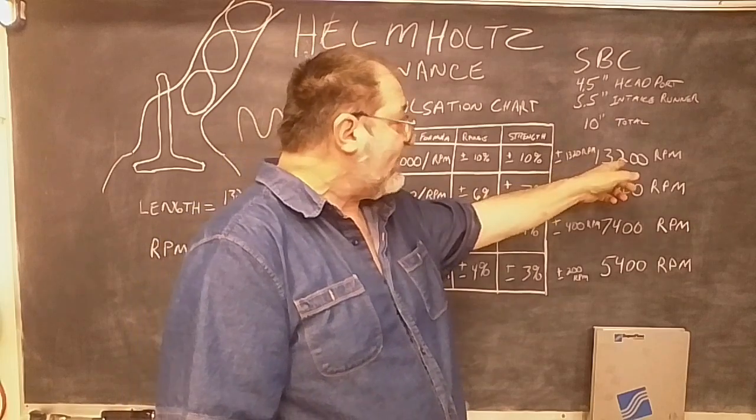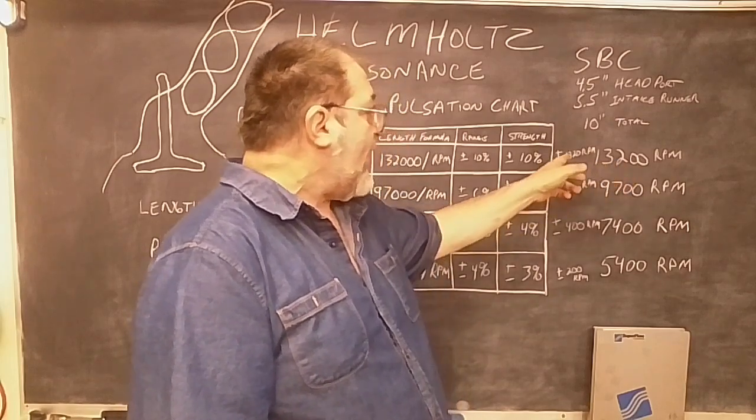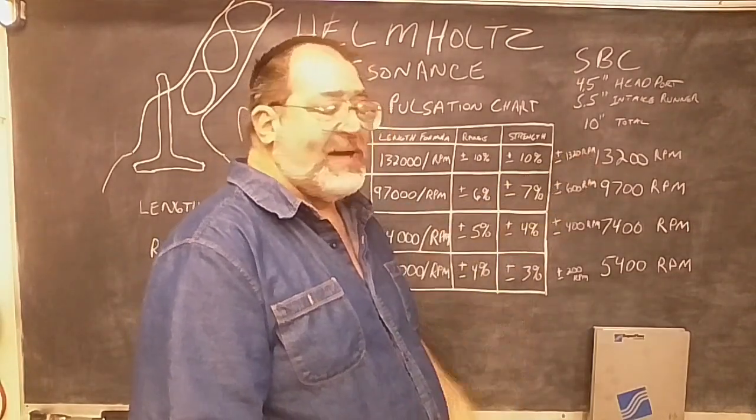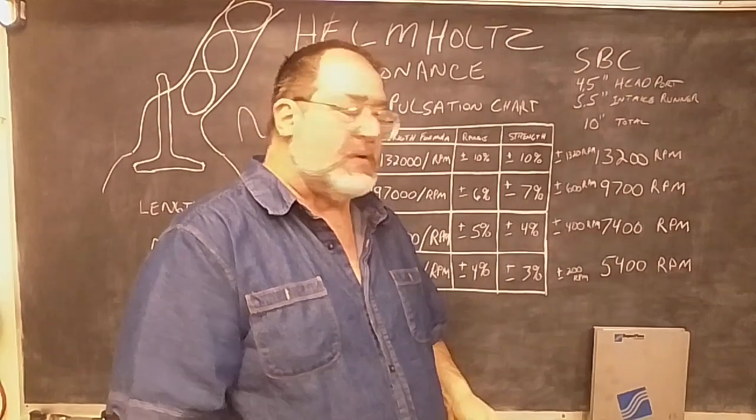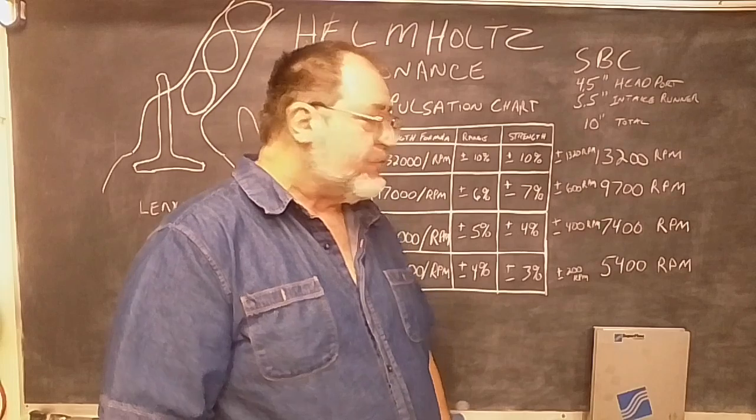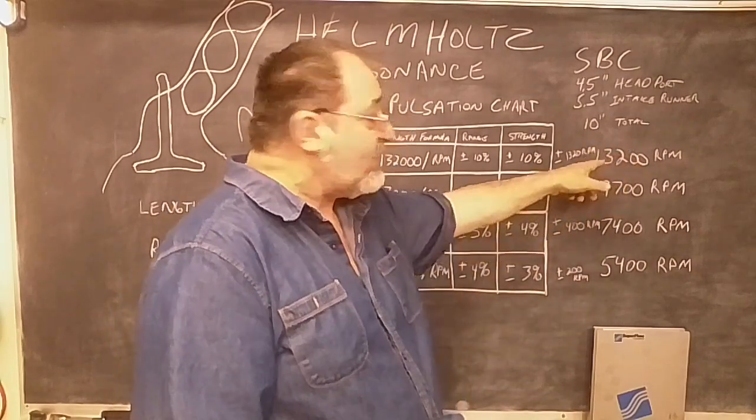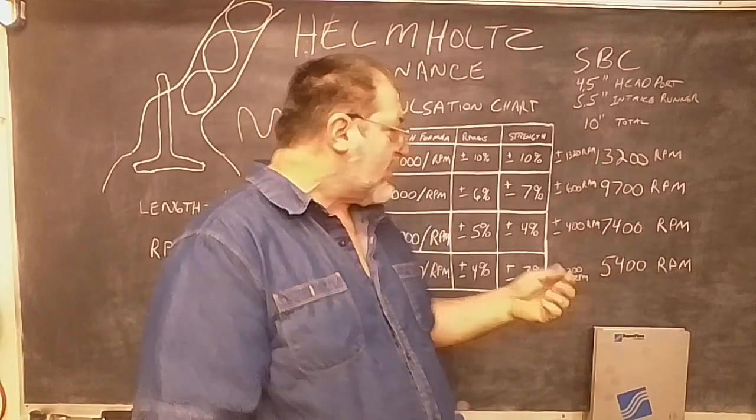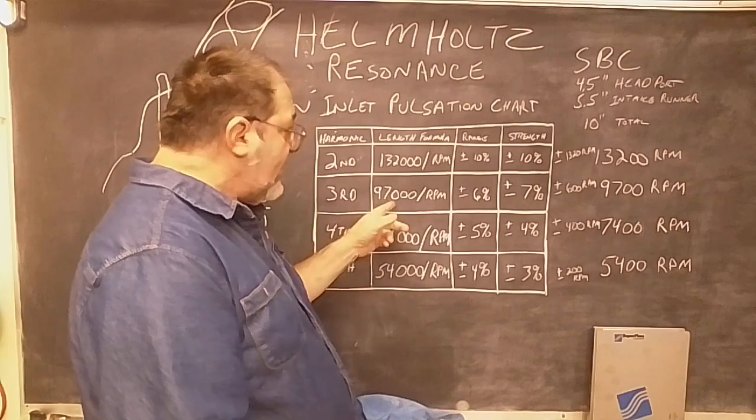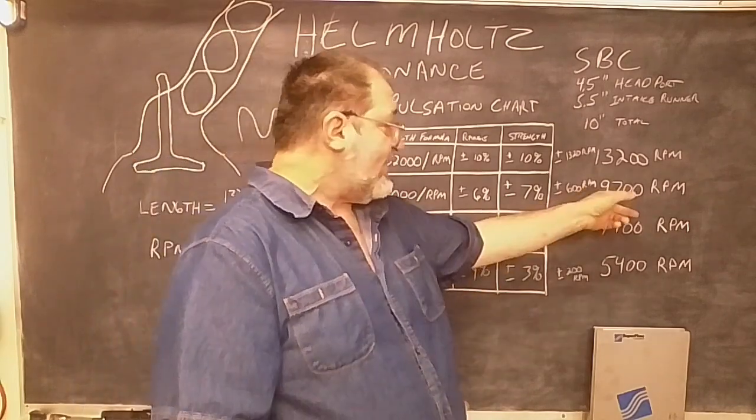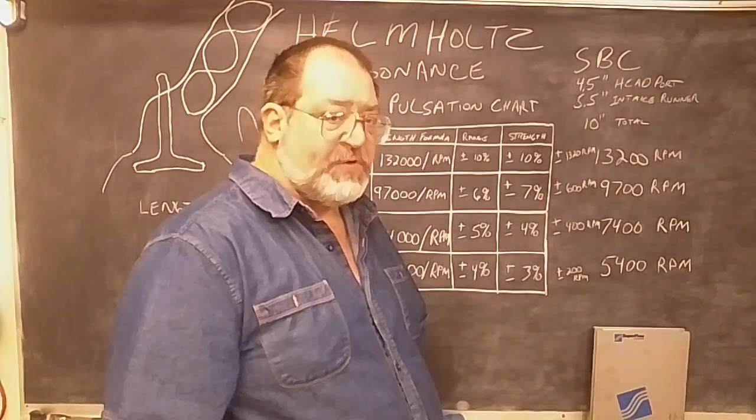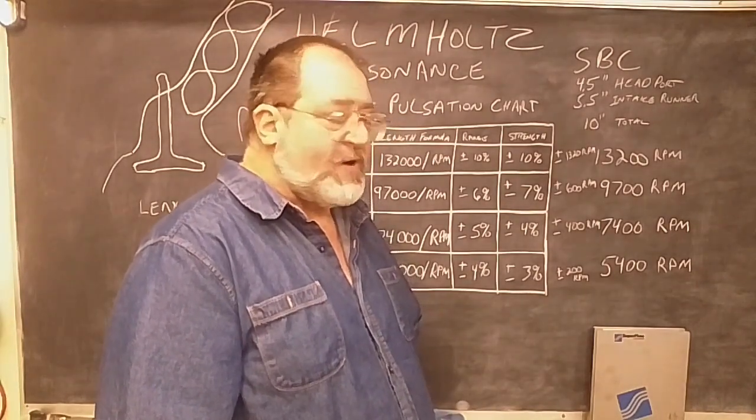So, at this 13,000 RPM, it'll have a range on either side of about 1,300 RPM that it's going to work at. And, when you get below that, you're actually losing horsepower. So, it only works in this one narrow little range, and this is way up there. So, you say, okay, well, let's go down to a smaller harmonic. So, if we go down to the third harmonic, using its constant, that's 9,700 RPM. Now, that might squeak in on a few small block Chevys, but that's still pretty far up there.